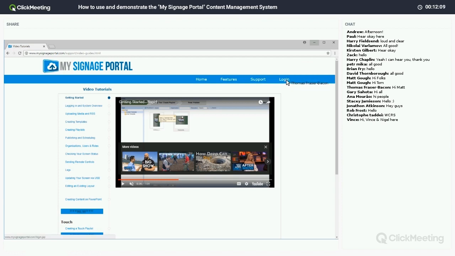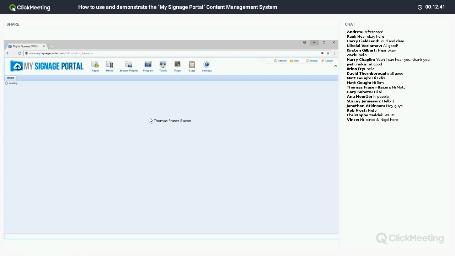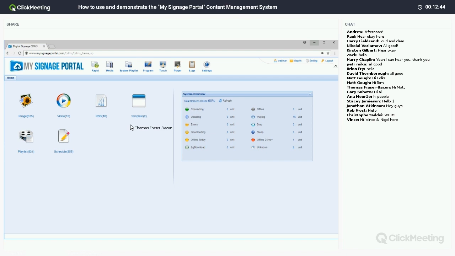Okay, so if I go to login, I'm going to put my login information into here. If any of you guys don't have a login, and you'd like to request one, like I say, if you just email support@allsee-tech.com, we can set up a demo login for you. That's not a problem. If you want us to set up demo logins for any of your customers underneath your account, we can do that as well. So that's not a problem. Just send an email over and we can get that set up. So once you put your username and password in, click login.